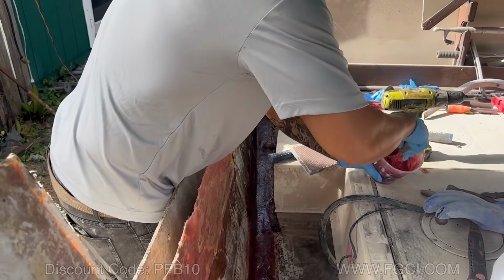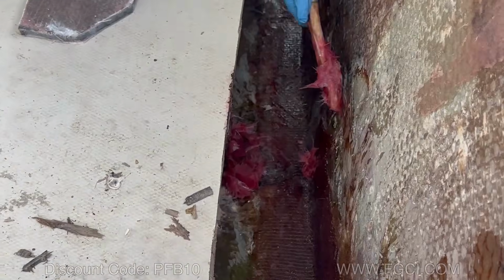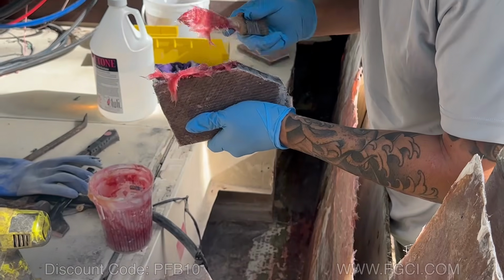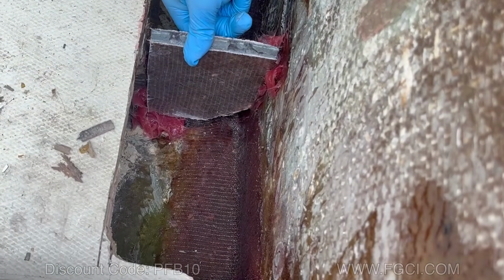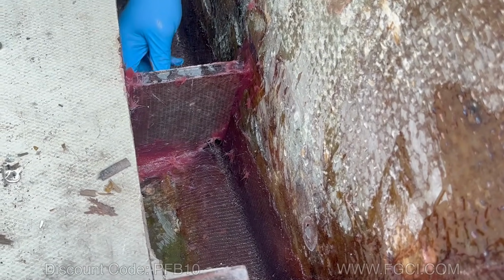Let's go ahead and get a nice batch in here, all up and down here. Sit that guy in there. Basically going all the way around the edges, you're just avoiding the top and that back hole where the water will pass through, right?